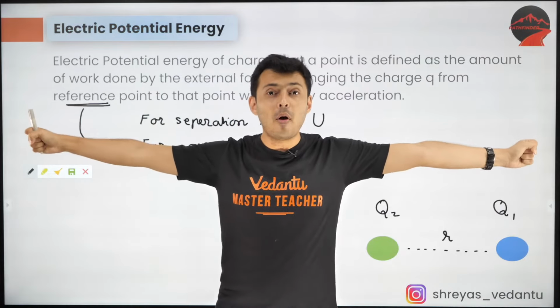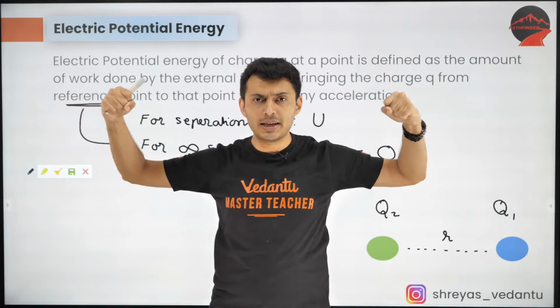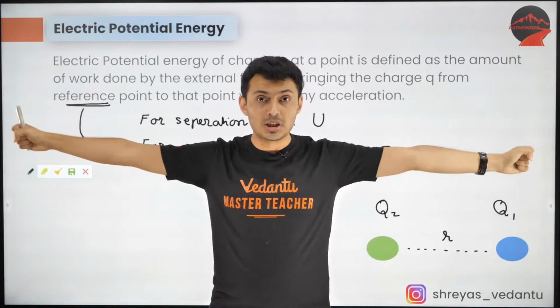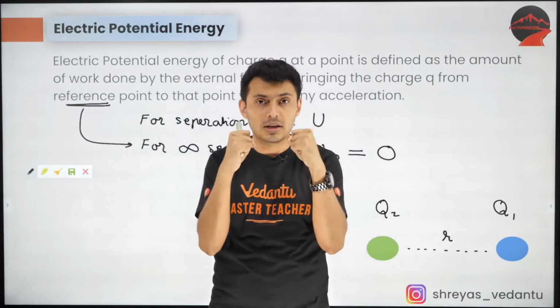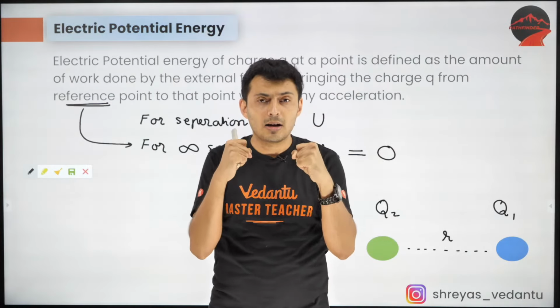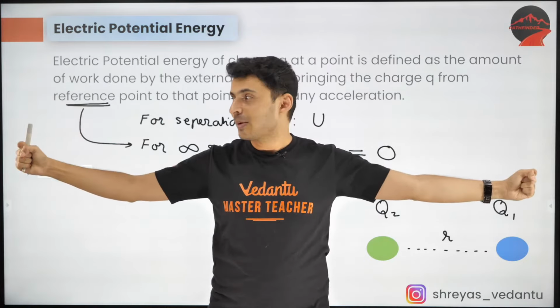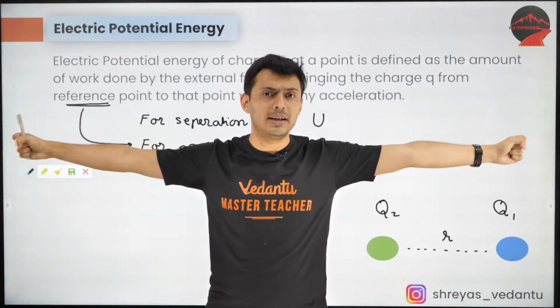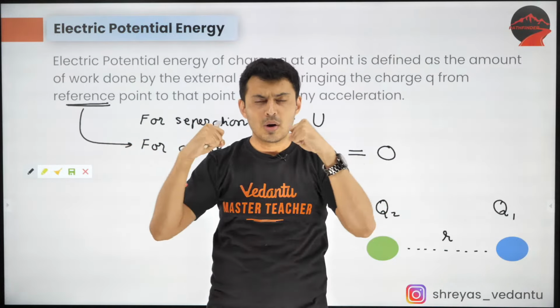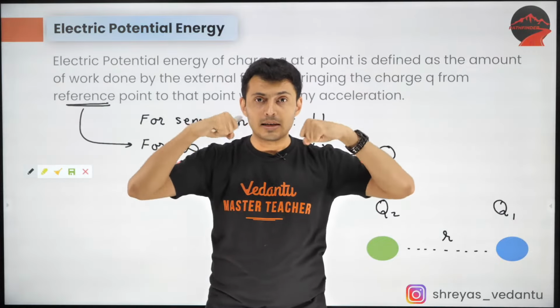If two positive charges are very, very far away and I bring them closer, will their potential energy increase or decrease? Will it become positive or negative? Remember, it was 0 at infinity, and I bring them closer. What do you say, guys? Will it increase and become more positive, or will it decrease and become more negative?